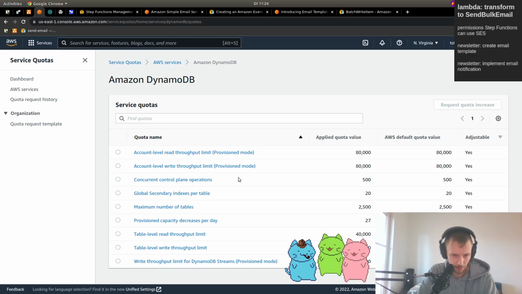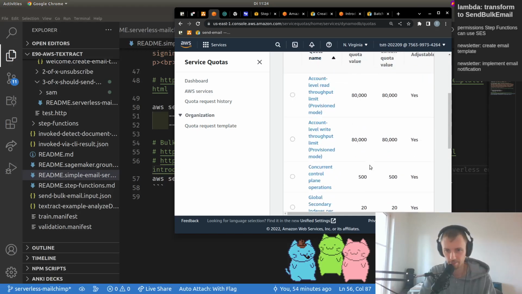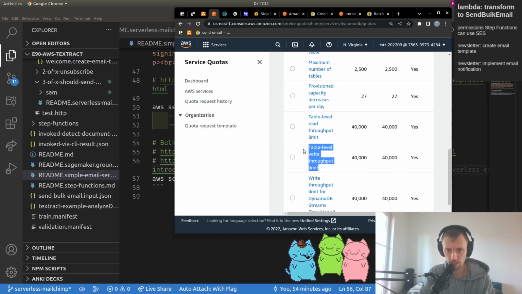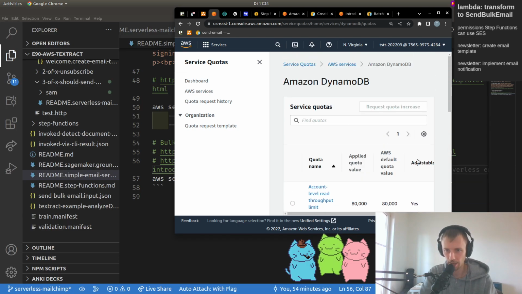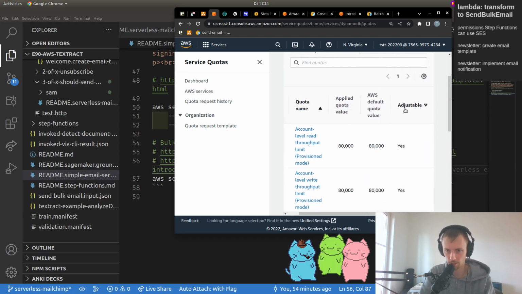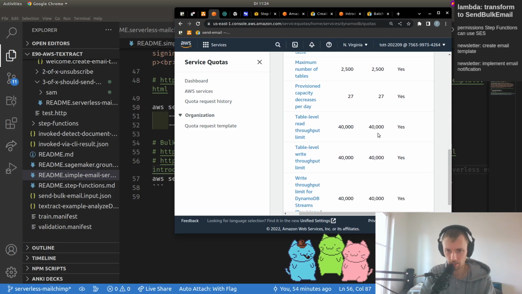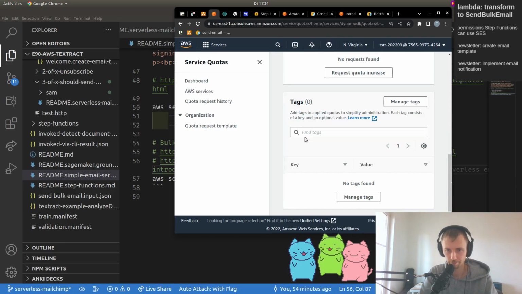We want data plane, right? Write throughput limit 80,000. I don't know exactly what this means, in what unit it is. Table level write throughput limit 40,000, and you can even ask AWS to adjust it if you need to.